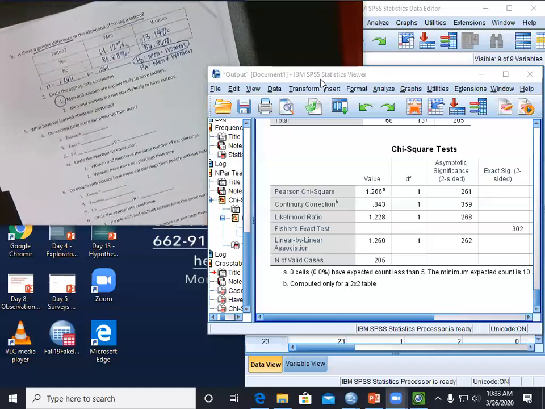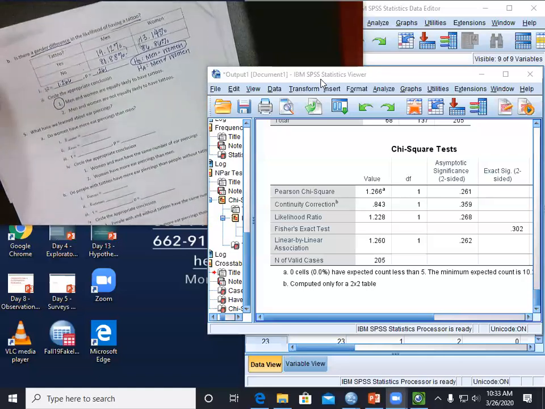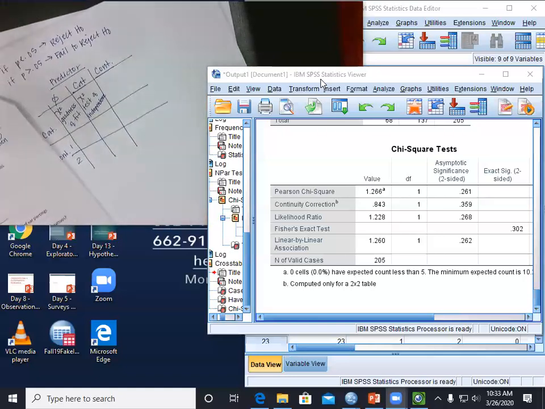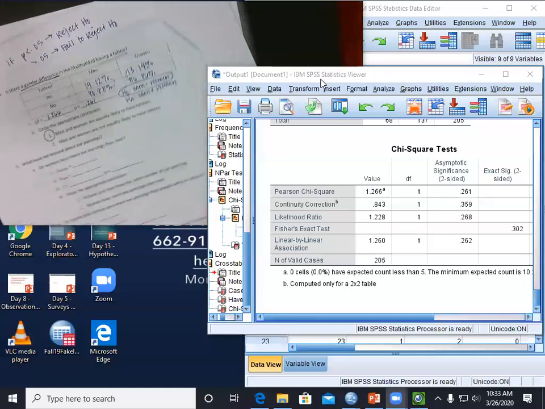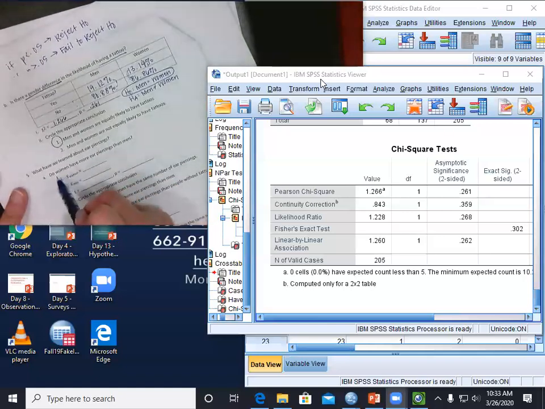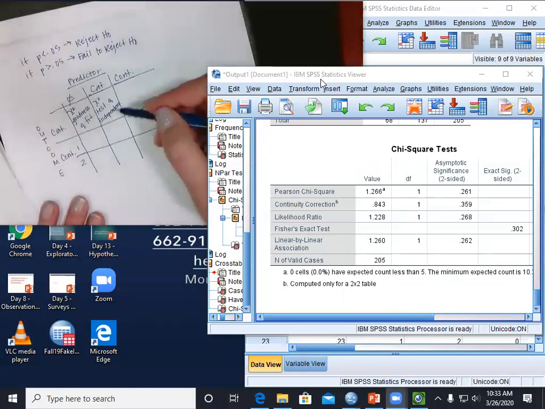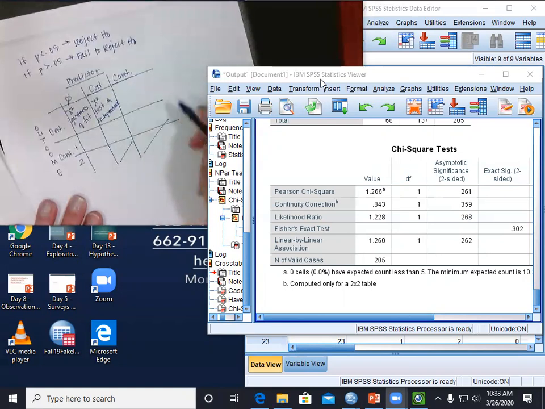Okay, moving on to number 5. All right, let's decode what kind of test we need to do here. This question is asking, do women have more ear piercings than men? Our first question that we have to ask ourselves is, does this ask us to divide our sample into groups? If we look at the question, yes, we have 2 groups, men versus women, which means that we're going to divide our sample into groups based on their gender, which is a categorical predictor. So we don't have any tests here or here. We have only 2 options here. It's either going to be chi-square test of independence or this mystery test that we haven't written in yet.